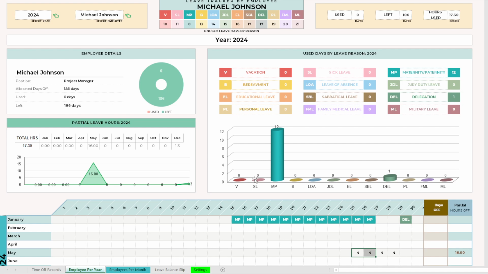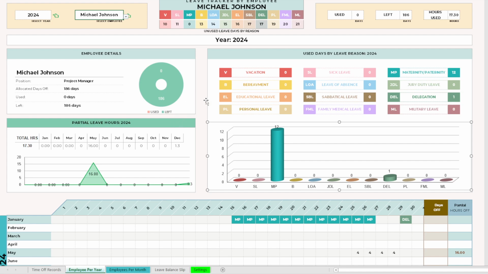I'm going to continue and show you how to use the employee per year tab. This would be very easy because you don't have more than two options. Select the year and select the employee. That would be all you have to do. But because of the complex setup system settings we have developed, you will have to understand a few things in here even if you don't have only two options, year and employee selections.